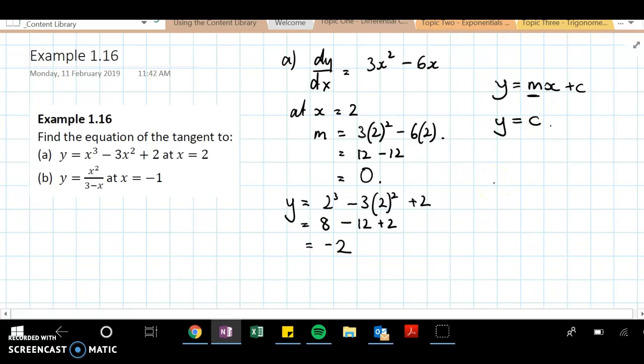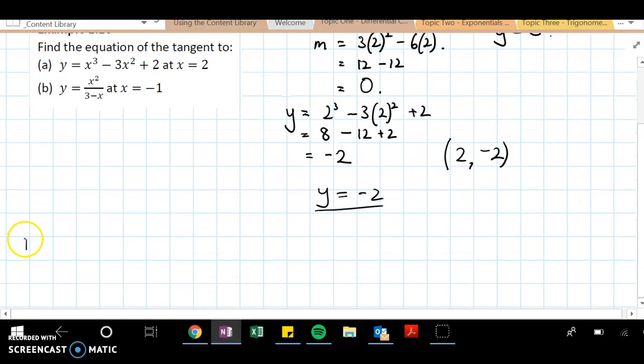So for all of these questions, as long as we have both the slope or the gradient and the coordinates or point, we're able to identify the slope's tangent and the equation of that tangent. So because the slope was 0, our tangent is just going to make a linear horizontal line of y equals 2.